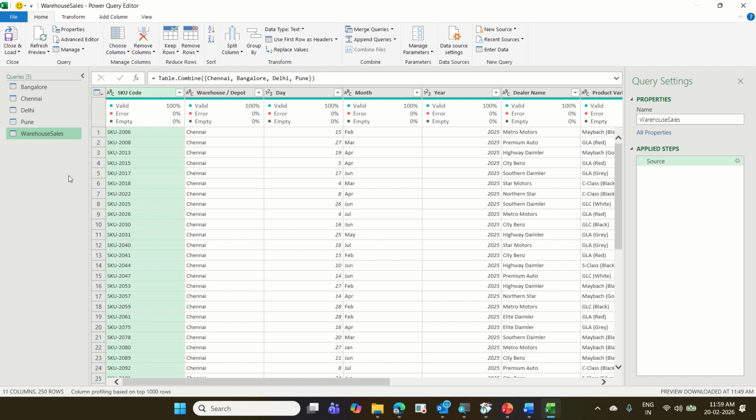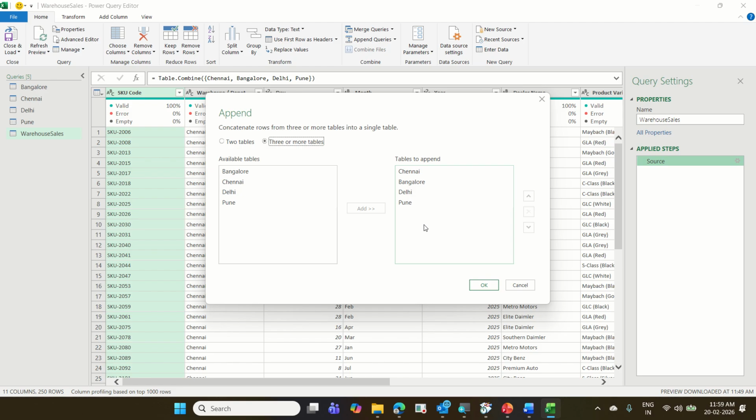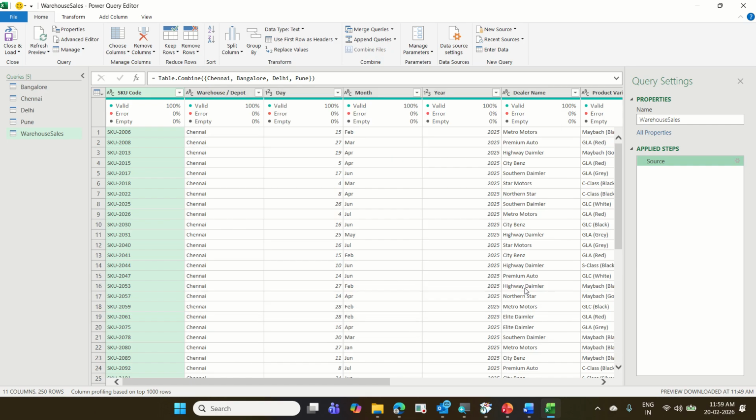Before loading, suppose a new warehouse is added in some other city, coming from a particular month. How can we add it? A fresh sheet, no? You are saying a new city itself, a new sheet itself. Then you have to come here, go to the source, and add that city here. How will it come here in the available table list? I will add one city and show it now. We'll bring it. Before that we have to do some other activity.